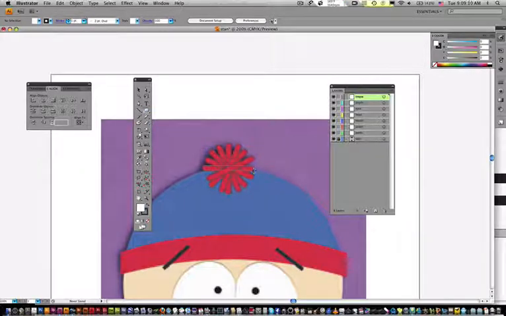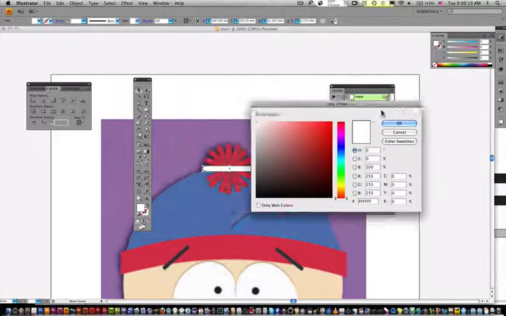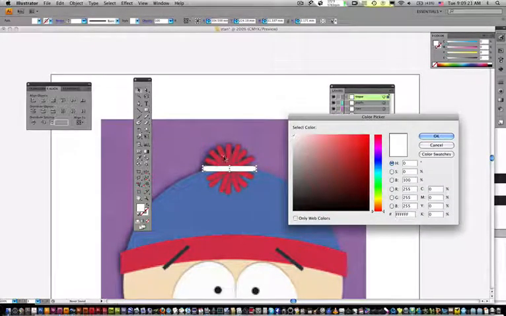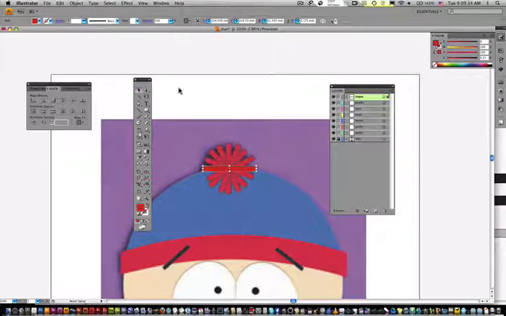Notice it pretty much matches it bang on. And I'm going to go in here, and first thing I'm going to do is get rid of my stroke, and I'm going to change the color. Now I may not be able to, because this is a Photoshop file and it's locked, and it's CMYK, I believe. I can't sample this color, so I'm just going to go in and snag a color as close as possible. We'll make it something like that. So there we go, there's my color.